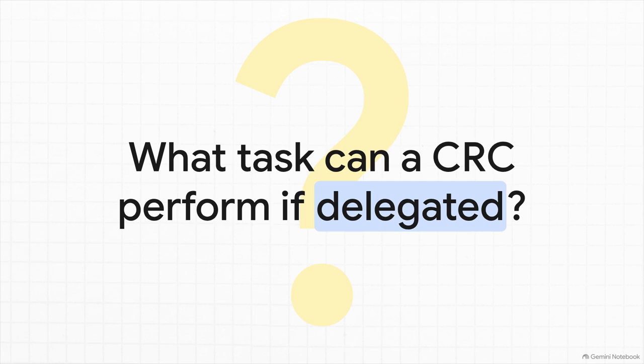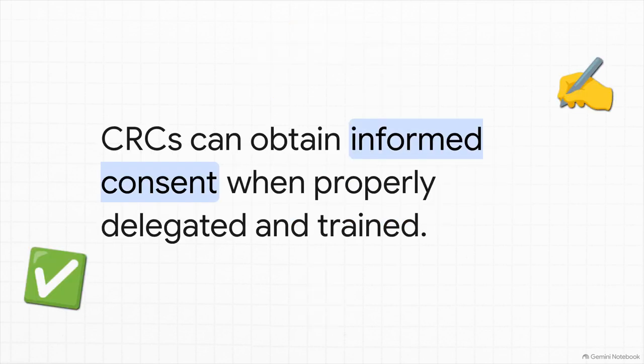Question 3. Which of the following tasks can a CRC typically perform when delegated by the PI? Can you, as a coordinator, make a final determination of subject eligibility? Can you obtain informed consent from subjects? Or can you officially diagnose adverse events? The correct answer is obtain informed consent from subjects. Remember, making final eligibility calls and diagnosing adverse events require medical judgment. Those are non-delegable duties requiring an actual medical license.